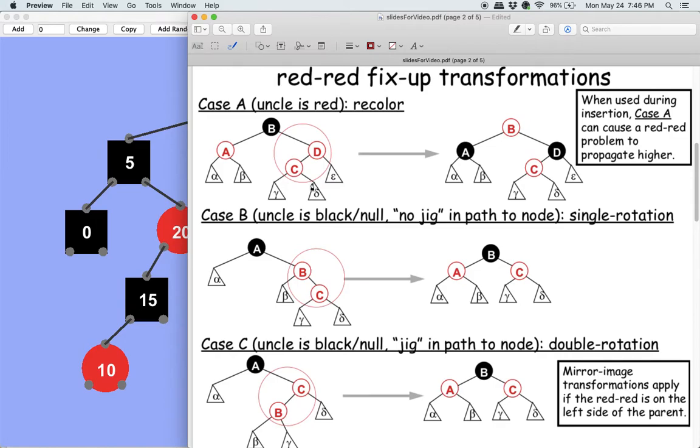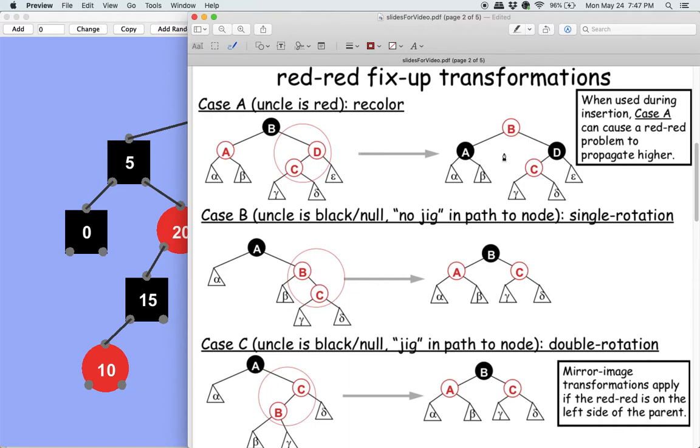Okay, when we have a red-red problem, what we do is we'll consider, this is the red that's presumably been inserted, and so we have a red child, we have the red parent, and that's where the red-red problem is. And what we do is look at the grandparent, and then on the other side of the grandparent is the uncle. And if the uncle is red, what we do is we simply flip the colors in the top three. Okay, and this should be review to you if you've looked at red-black tree insertions. And so we end up with a tree like this.